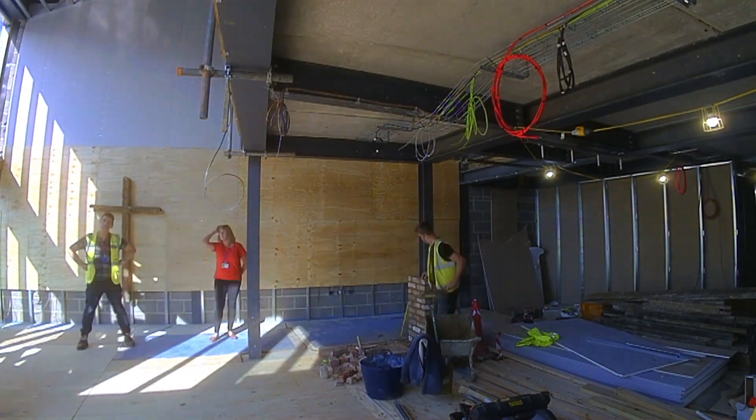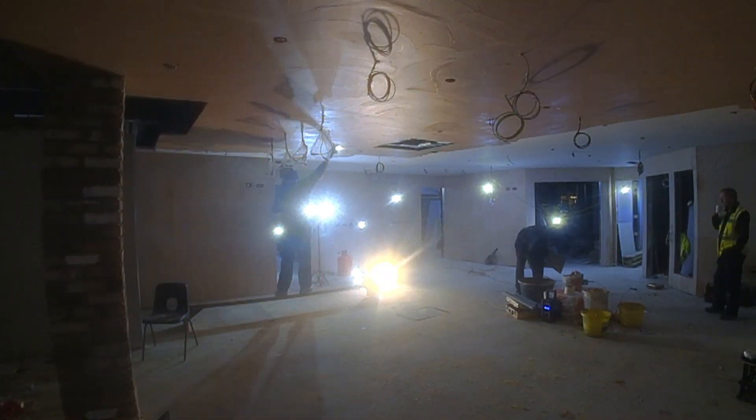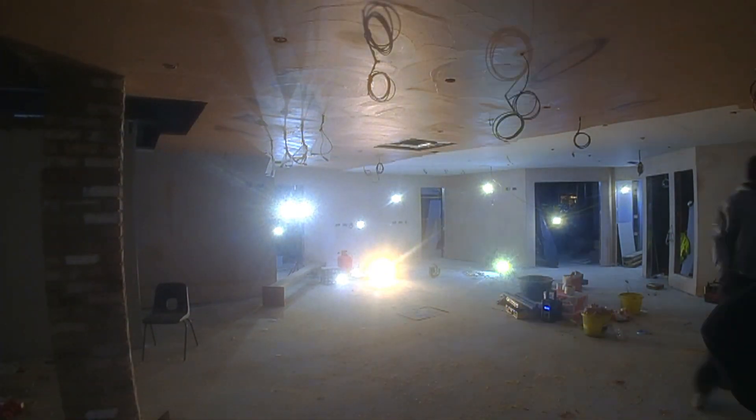Some of this wood is in fact over 200 years old — it was taken out of a house that had a fire and has been reclaimed for use here. We've also been building pillars with reclaimed bricks and at the moment we're just in the process of plastering the entire inside of the area so that we can have a Christmas Eve service here on this site, and we're very excited about that.